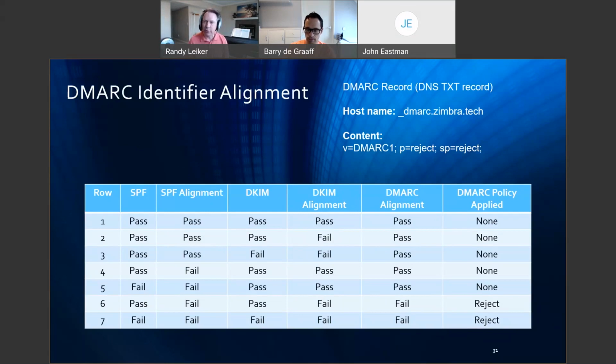So let's start with row number 1. We can see that a recipient's mail server received an email that successfully passed the SPF test, meaning that the email originated from an IP address in the sender's SPF record. It also passed the DKIM test since the DKIM signature inside the email was valid. Next, the SPF alignment is tested, and the domain in the return path and the headers match.